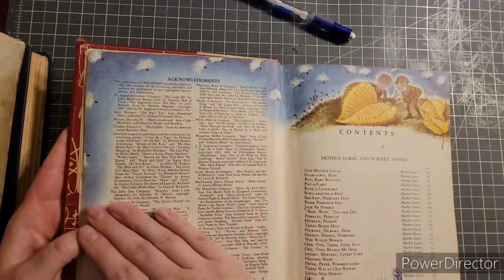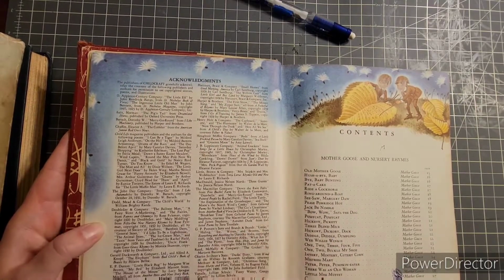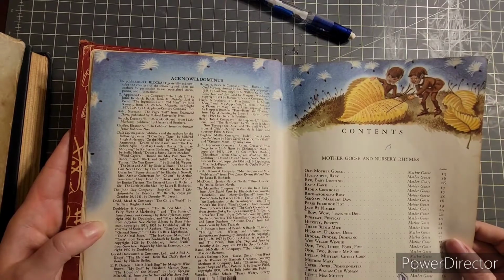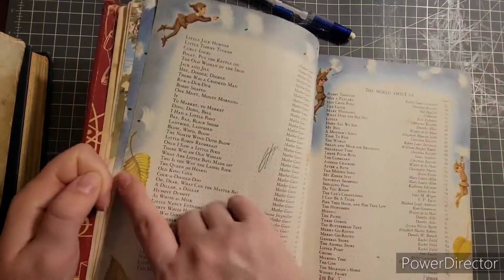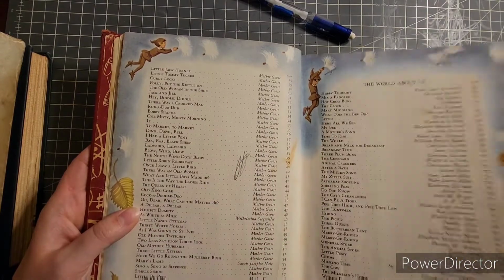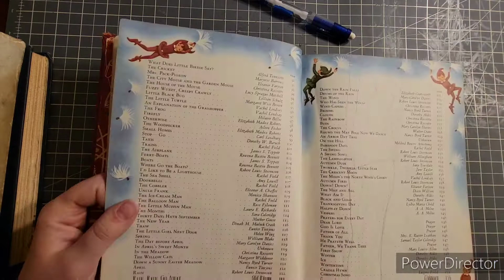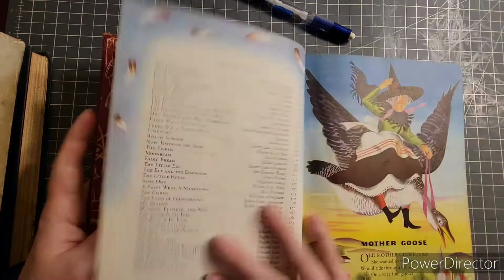Look, this page isn't bad. I can use this whole page, and then I would put paper over this to journal on top of it. And all these leaves, you know, I can cut out. And these are all the stories in here. They're like all Mother Goose stories, and some more, but there are a lot.